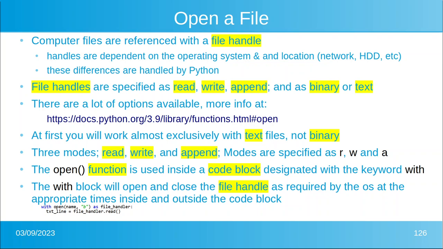There's a link so you can see more information about how open works. You're probably going to work with text files first, not binary files. The three modes are specified with the letters R, W, and A. The open function is used inside a special code block designated with the keyword 'with'. What 'with' does is open and close the file handle as required by the operating system without us having to worry about all that. There's an example here — it's just one line, very nice.